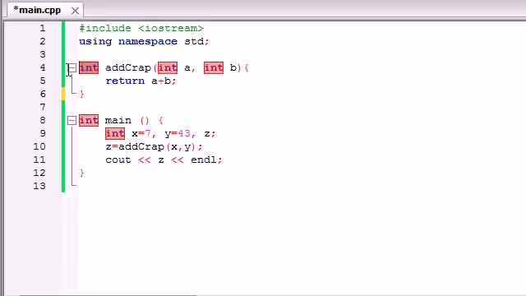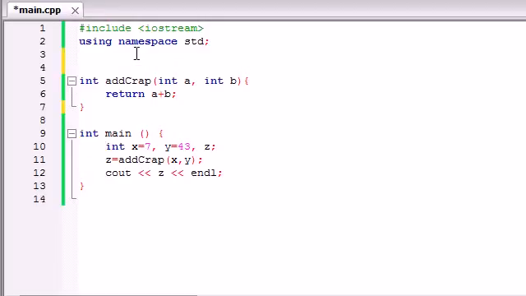Instead of building a function that can only handle one type of data, if we're building a bunch of different functions that do the exact same thing, why not code this to handle multiple types of data? Well, in order to do that, we first need to build something called a template definition. And what a template definition is going to do is build a generic type of data. Basically that's all we're going to be doing in this line of code.